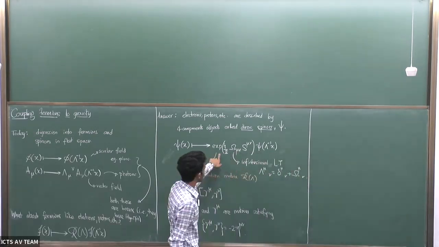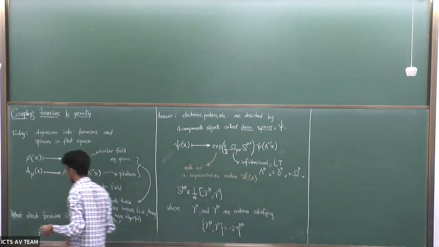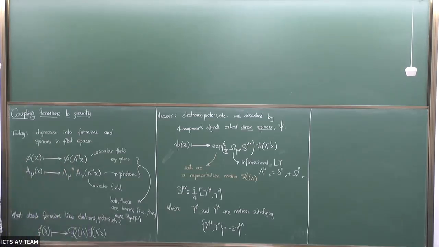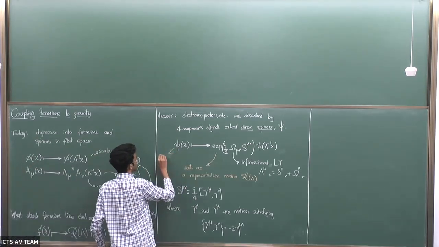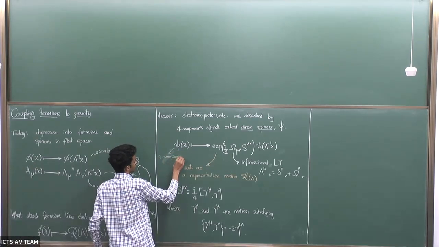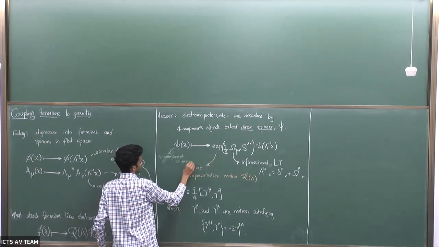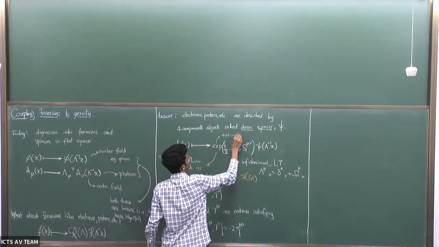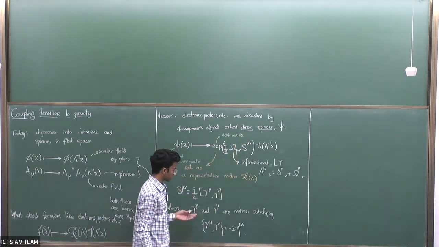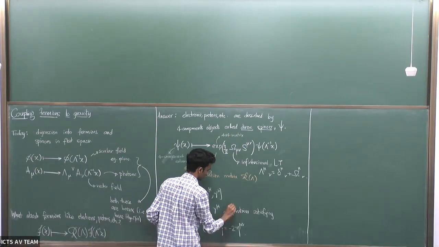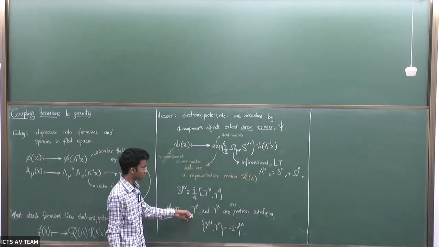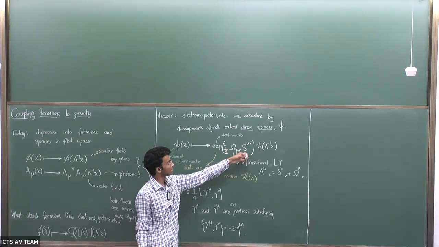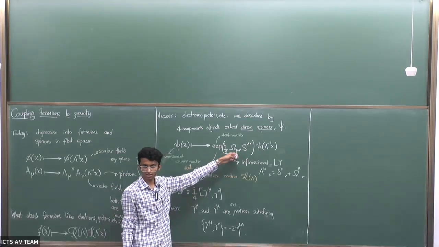So notice that this has to be a 4x4 matrix. This is a 4-component column vector. This is a 4-component column vector. And this is a 4x4 matrix. And that's a 4x4 matrix because gamma mu are 4x4 matrices. Right? Gamma mu's are 4x4 matrices, so their commutator is a 4x4 matrix. And so you're exponentiating some number times a 4x4 matrix. So that should be a 4x4 matrix.